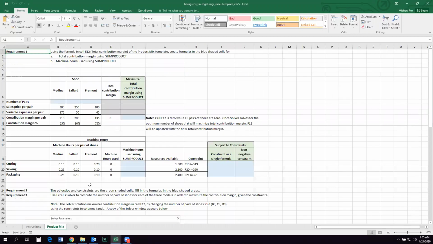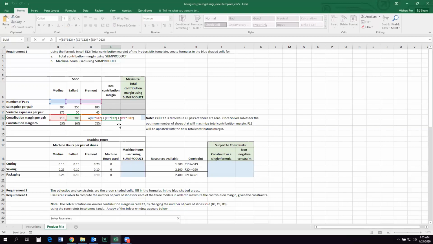All SUMPRODUCT really does is combine, because we already have total contribution margin, and we could do it this way: B9 times B12 plus C9 times C12 plus D9 times D12 will get us the total contribution margin.